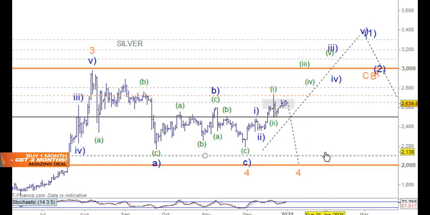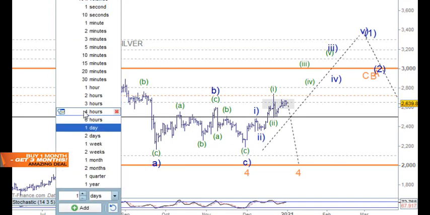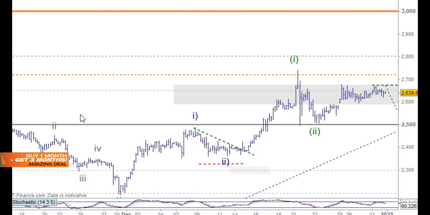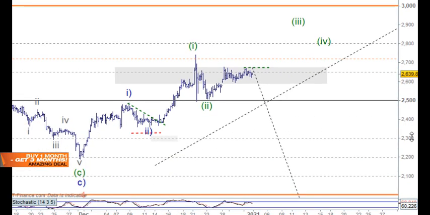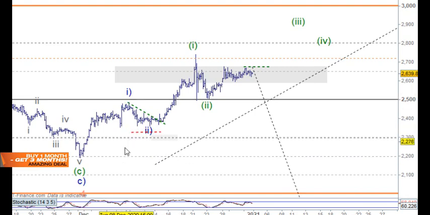So it's checking it now, it's checking that supply there. So we need to see if we can get through that. And the first thing here I could say on the long side is that we want to have support on this lower level of group 2 here, the 2650. That's what we're looking for. We're currently already long in this, so we're going to go in and have a closer look at that as well. So we viewed and talked about going long quite some time ago over here for this.